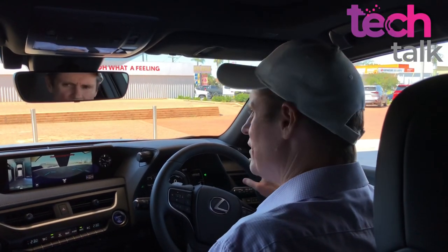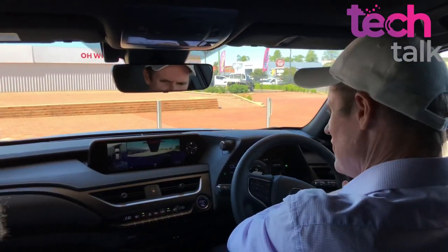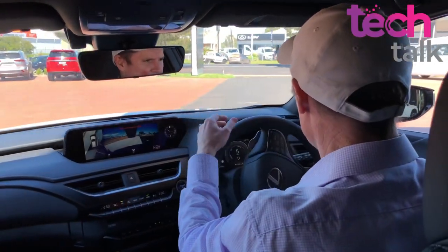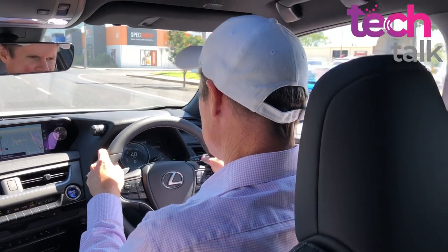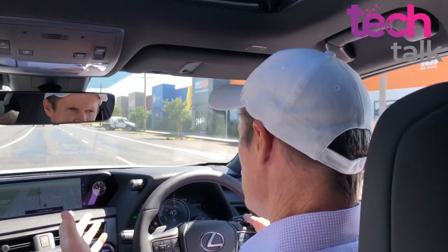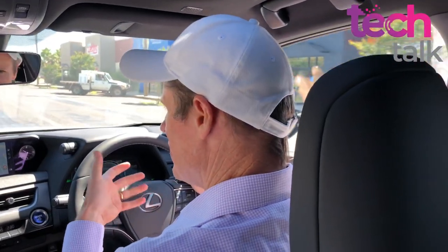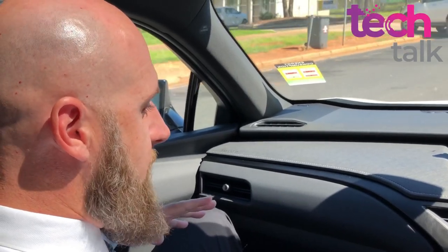And away we go. The thing that's always impressive about an electric vehicle is it's just so quiet. The Lexus hybrid vehicles have been nice and quiet when moving off because they're using that electric motor at low speed. You've got the heads-up display - a nice feature Lexus have had for some time. This particular one's the Sports Luxury grade, basically emulating the UX 250h Sports Luxury grade. The 300e has just two grades - Luxury and Sports Luxury.